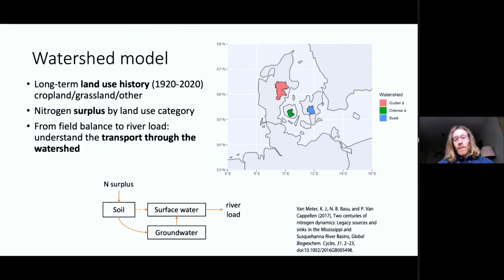What we try to do with the modeling is to link these events that happen on the field surfaces to the outlet of the rivers and to the coastal water. As you see here in the box model, this is obviously oversimplified, but we try to understand what the steps are from the fields to the sea. To give you a bit of the scale, we work at the watershed scale. If you look at the map, all the results I will show you today, in the interest of time, will come from this catchment shown in blue on the island of Zeeland. If you want more details about the model itself, I have here the reference to the publication by colleagues who introduced this model for nitrogen.